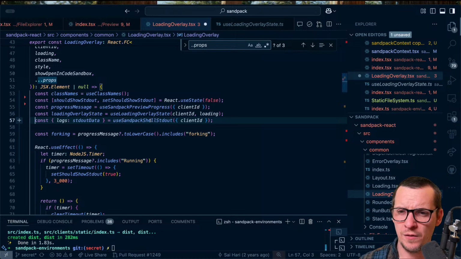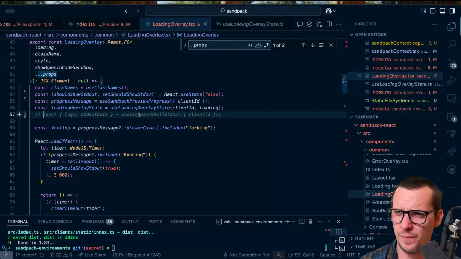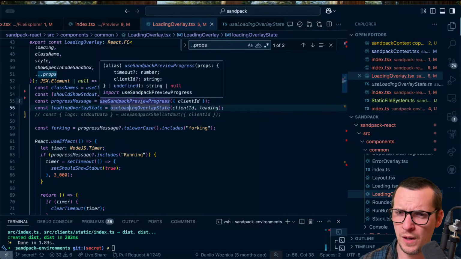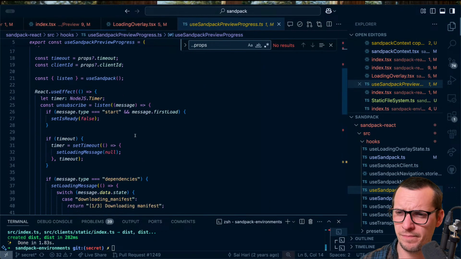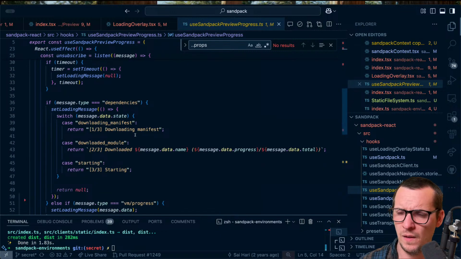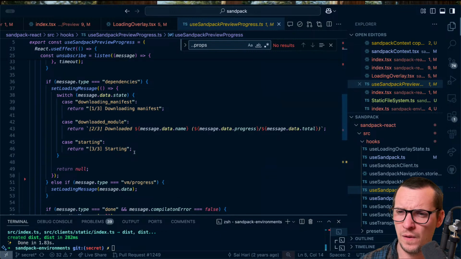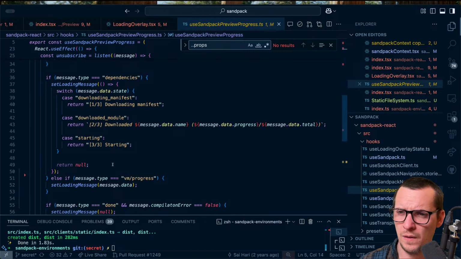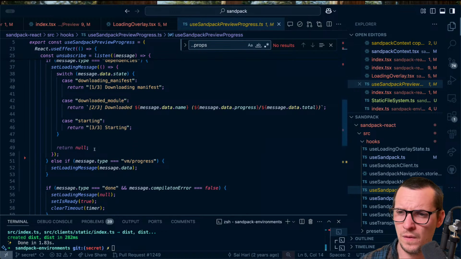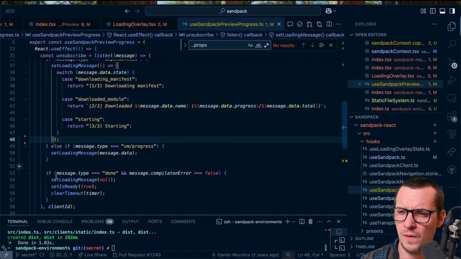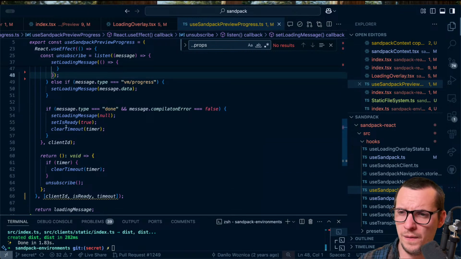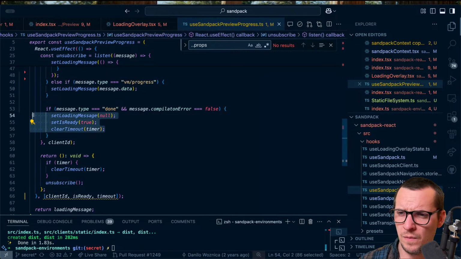So we can definitely drop the shell thing. I want to keep it here, but yeah. Preview progress. Message type. Oh my god. And then we have message type done.